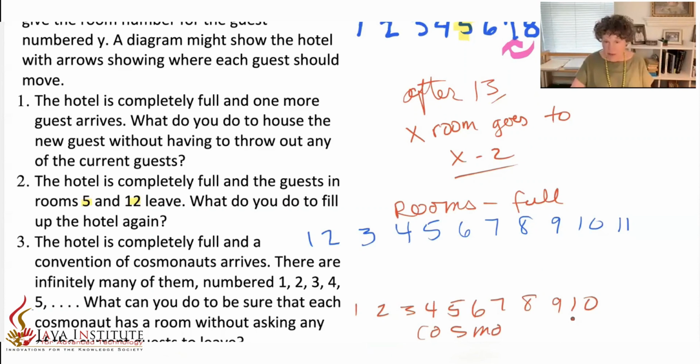And they've been flying around the universe, and they come to your hotel, and they want, okay, somebody says build a new one. Well, we're not going to build a new one because that's going to take too much time to build an infinite hotel. So we have these infinitely many cosmonauts, and they have good money. And the manager says, put them up. We're not going to turn them away. Okay, so I'm getting an answer here, but what I would like you to do is think about this. I've got one answer, but I'm going to let everybody think about it. Okay.